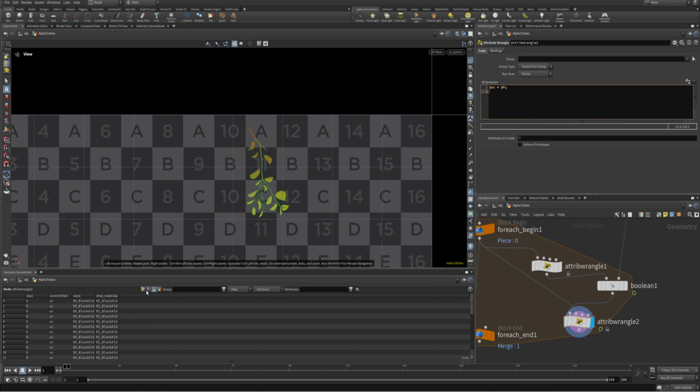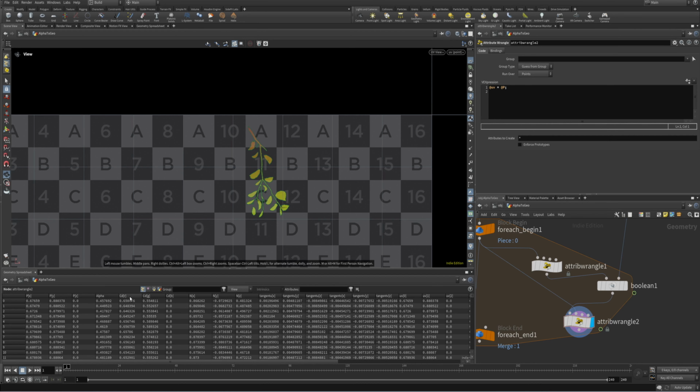In order to do it for all of our other attributes, color, normals, tangents, we actually need to loop over all of them and correct them in a similar way. So the way I do it is create a string names array, and this will include all of the attributes that we need to correct.